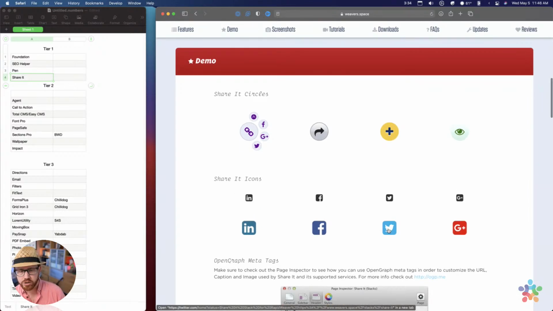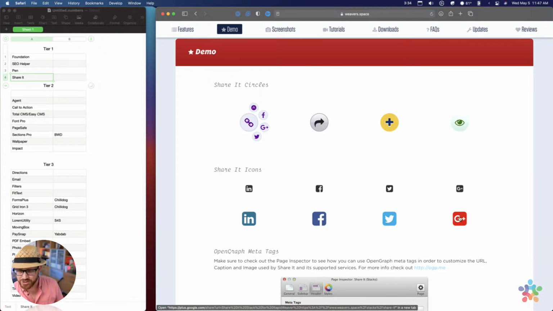So these aren't used as links to your social networks. These are the ability to allow your visitors to share your web page to their followers on Twitter, Facebook, and all that. I have to update this demo. I guess G Plus doesn't even exist anymore, so I probably have to remove that from the demo. LinkedIn, Facebook, Twitter, those are probably going to be the three popular ones where your people are going to share stuff. You can use it to link to your social things though as well.